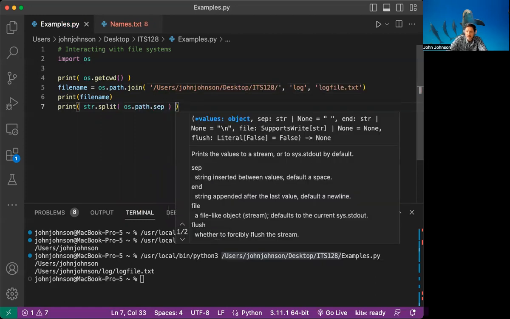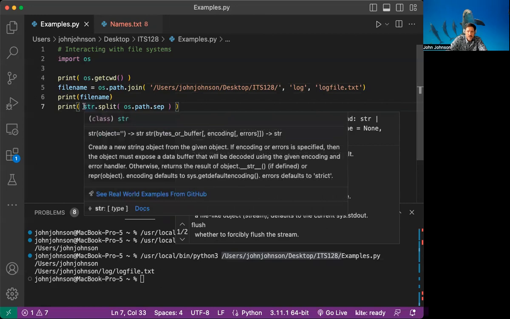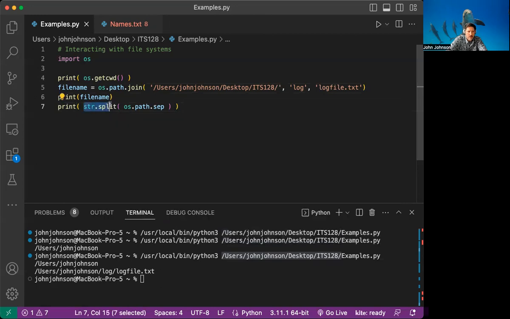So this is the construct that we can use, string.split with os.path.sep. This path.sep is giving us the separator that's used for that specific operating system, and then we're going to be able to split strings depending on that.